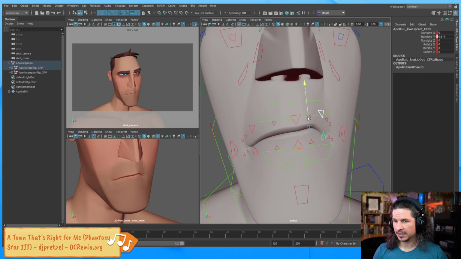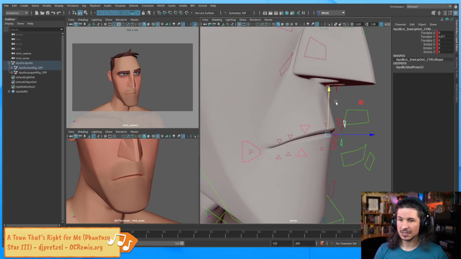I could push a little bit of a, not quite a sneer, but like his mouth is trying to stay a little active in there if I wanted to. This starts getting into just at what level do you want him to be? What tiredness? Is he totally like asleep, or is it like almost there?